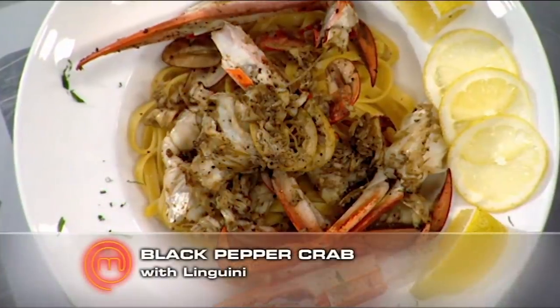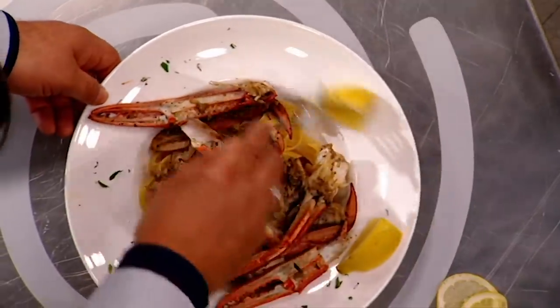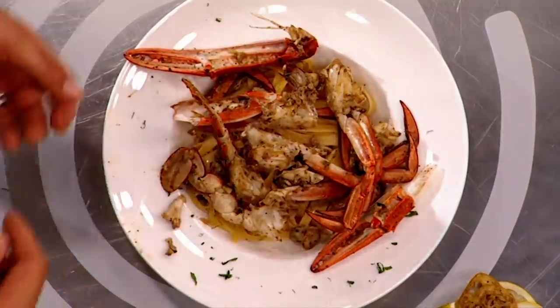Blue manna crab and black pepper. A lot of big flavours in that dish, yeah? It's not a very attractive dish, yeah? It doesn't leap out as something you're going to want to eat. I know you put the lemon around the outside, but it doesn't camouflage enough for me, I'm sorry.